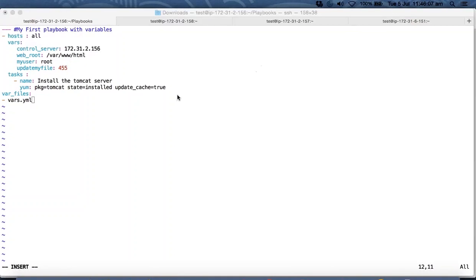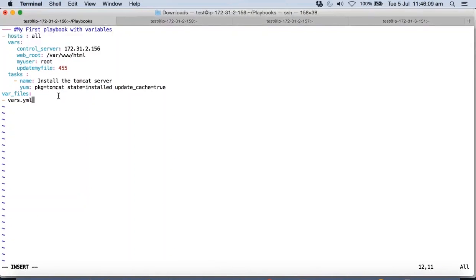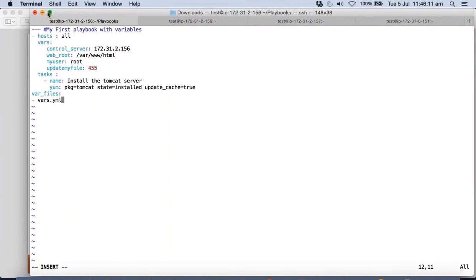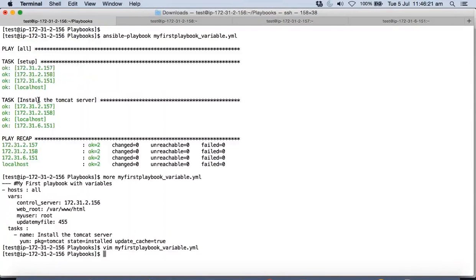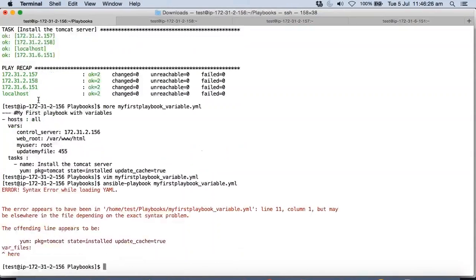We can see that I'm defining an external variable file using vars_files and defining it in a file called vars.yml. I'm just indicating this vars.yml. Even if the file is not there, let me see whether this is going to execute or not.